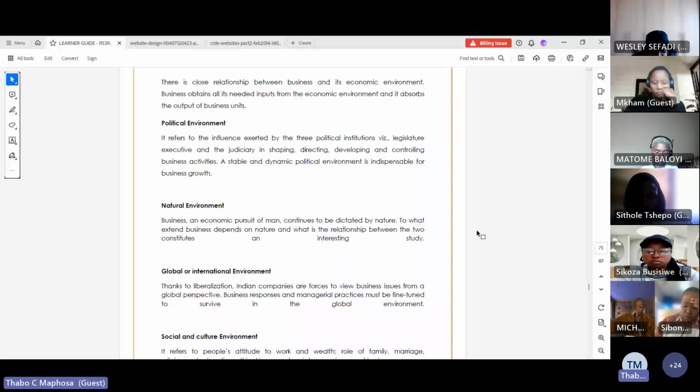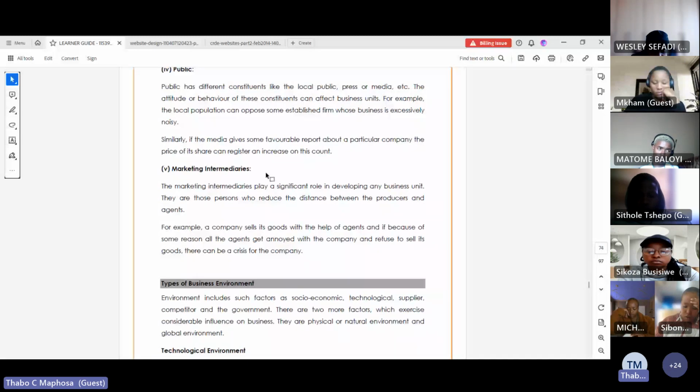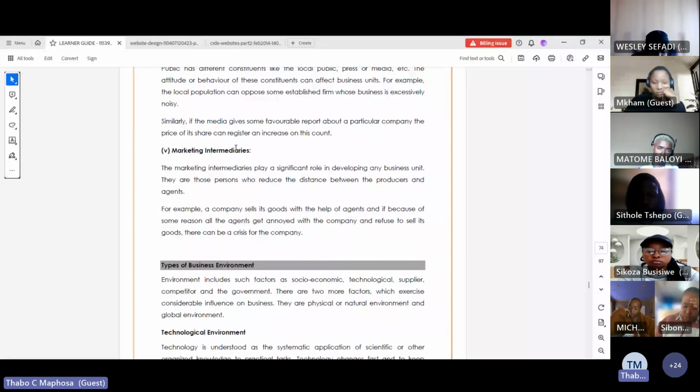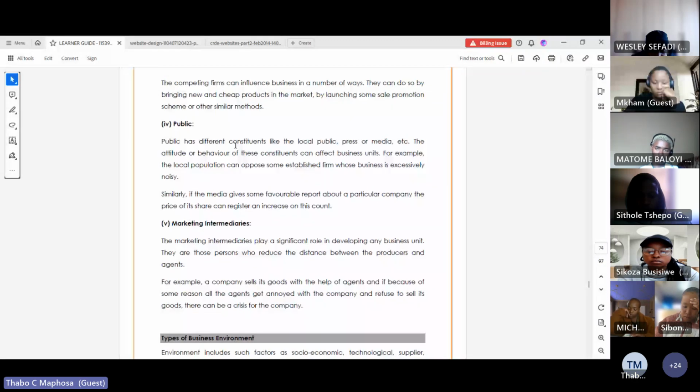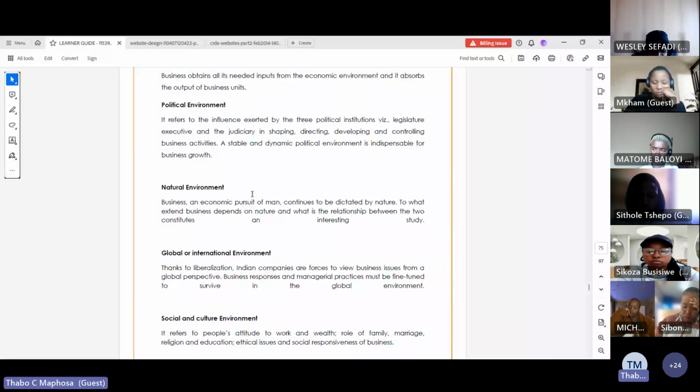If you want to go and operate in Europe, you need to understand the political structure of Europe. For instance, in South Africa right now, we do not inspire a lot of confidence when it comes to investors. We have a lot of companies that do not want to invest in us. And one of the reasons, we spoke about this one here, about the public. Like remember when Moody's, is it Moody's or Moodloos? Yeah, I haven't forgotten the name, but something to do with Moody's. Those guys, they downgraded us to what they call junk status. And then from there, a lot of investors have been shying away from investing in South Africa.